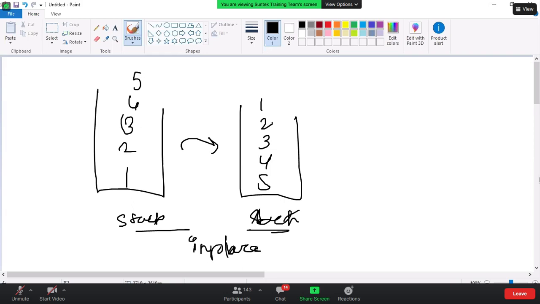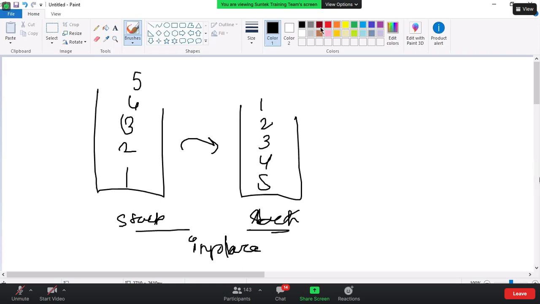Come on, guys, think. How do you reverse a stack? What will you do? The operations allowed are push, pop, and peek. These are the three operations. So you have to do it in place.